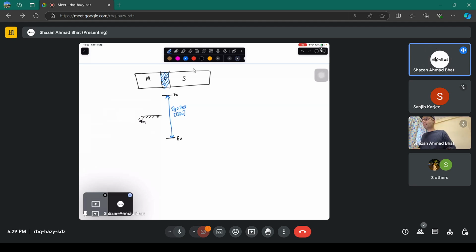That means at room temperature, there are no free electrons present in the system. I should say zero free electrons, because for the electron to go from valence to conduction band, it requires huge energy of the order of 9 electron volts. So there are no electrons in this particular system. That's why it's oxide. Okay.